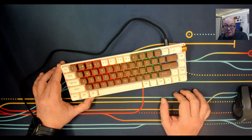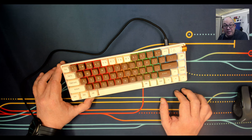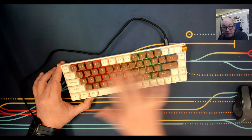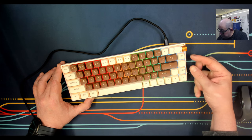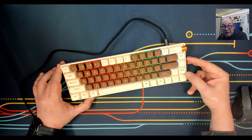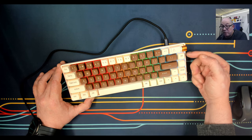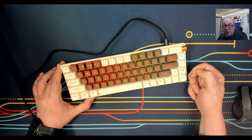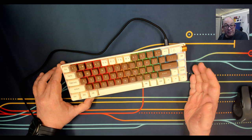The software is instantly trying to connect to servers in China when you load up the software. Why? The keys, a lot of them are not remappable. This column is kind of pointless. The print screen, the scroll lock, I can't remap these. I can't remap that. I can't remap these. So that whole navigation column is usually meant for users to program them and set them up in a format that they like and they're used to.